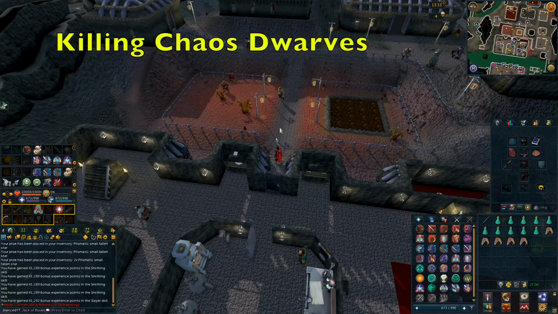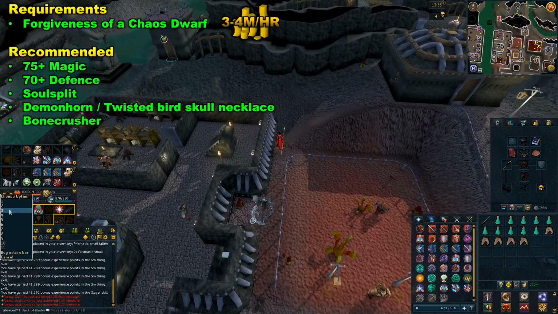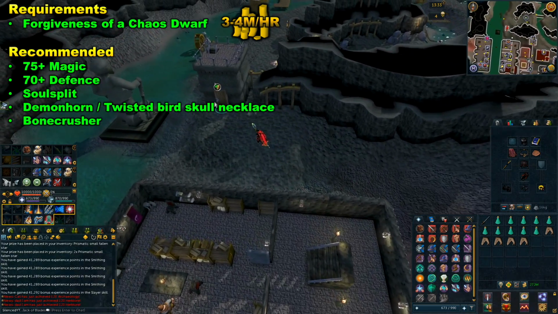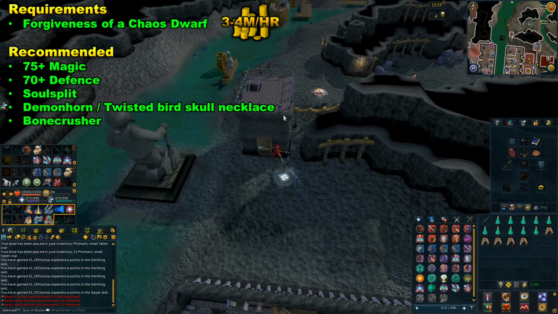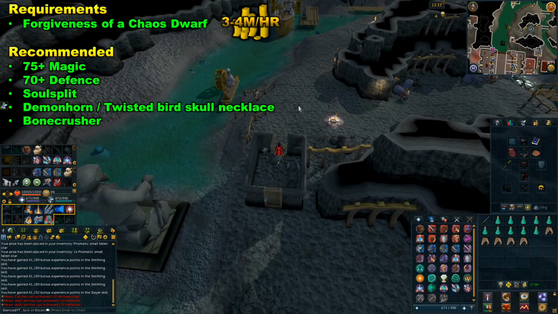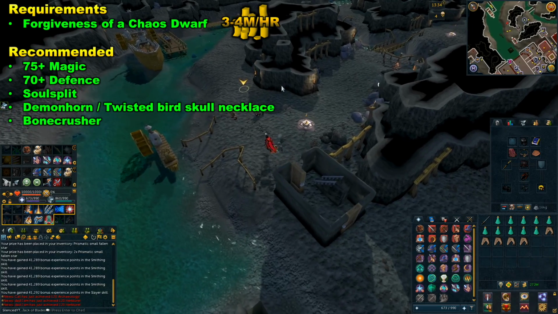Now, the last AFK money-making method that I'm going to be showing you guys is killing Chaos Dwarves for around 3 to 4 mil per hour. So the only requirement is Forgiveness of a Chaos Dwarf. Also recommended is 75 plus magic, 70 plus defense. Soul Split is also recommended. It will make this method a lot easier. However, you can use food as an alternative.